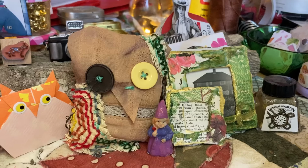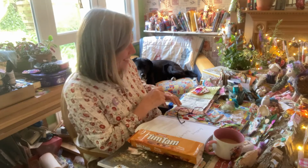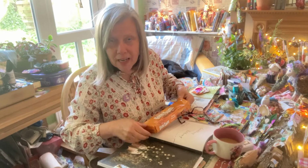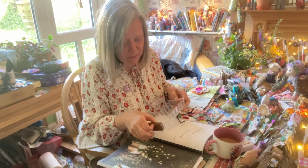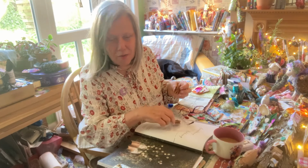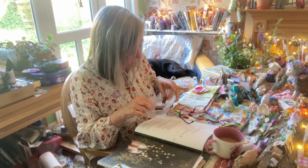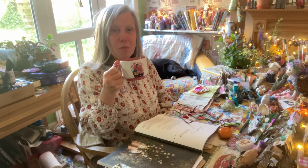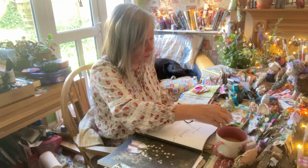Shall we have a cup of tea together? Oh, thank you so much for spending this time with us. I've got my cup of tea, and there's another packet. Ben took them home because we thought, can't be trusted. Another Tim Tam left. Oh, lovely. I'm going to break it in half. Oh, that's not a very good half, is it? I leave the bigger half for Sam. Those are so delicious. Well done, Australia. I've got a healthy snack as well. I've got my satsuma.